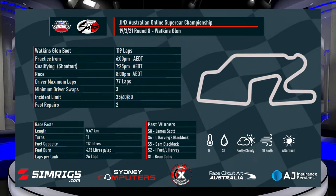Past seasons when we run there, you've seen some big braking duels as the guys try and get the cars in, but you've got to manage the curb control as you get in and float the car through that little S's exchange. The next big one will be down in towards the toe, about two-thirds of the way through the lap. We are using the toe and heel section of the Watkins layout.